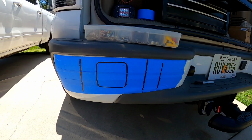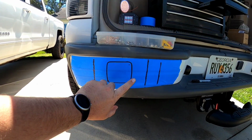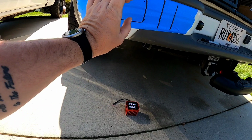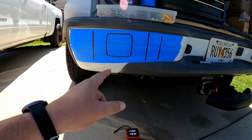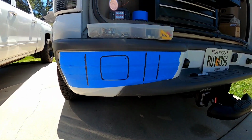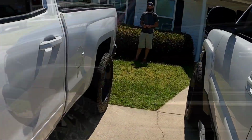So here's what we're gonna do. We've got it all taped off, as you guys have watched and seen. We've got our mark out to where our light can actually go all the way through. But I want to take my tape measure and see what it measures out on the back of mine to see where it's at.